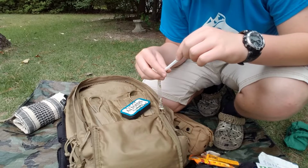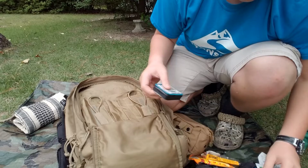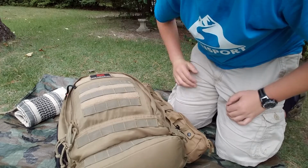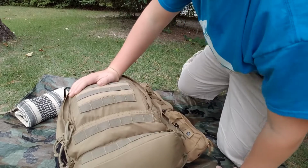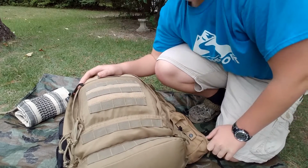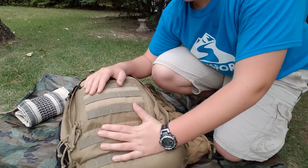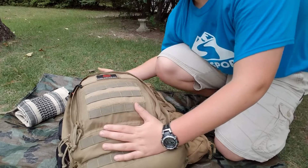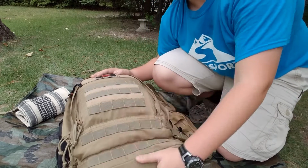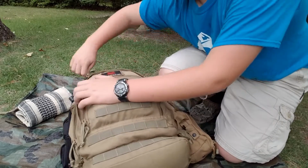This Altoids tin first aid kit is interchangeable with my fire kit or my general Altoids tin kit on my BK9 system. So I can take my fire kit off and throw my first aid kit on if I'm just walking in the woods one day, or I can take my general kit off and throw my first aid kit on my BK9 again for the same thing. If I'm just hiking in the woods and I think I might need one of the kits more than the other, I can change them out.